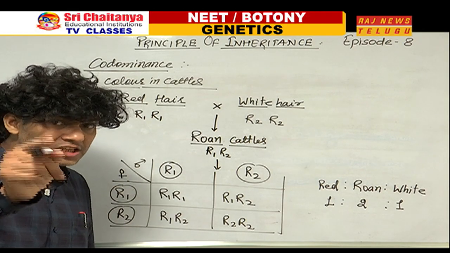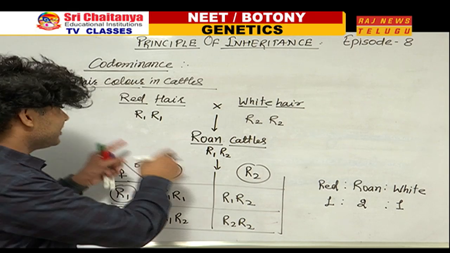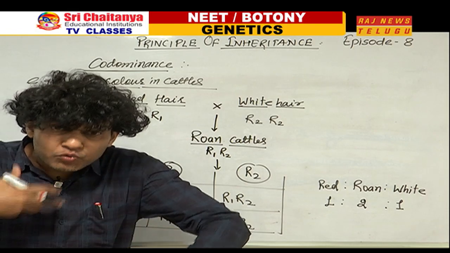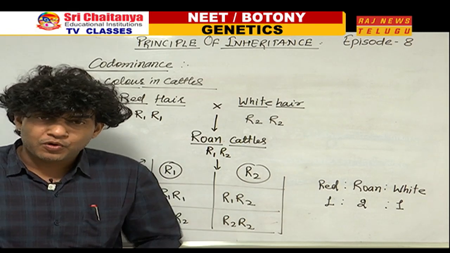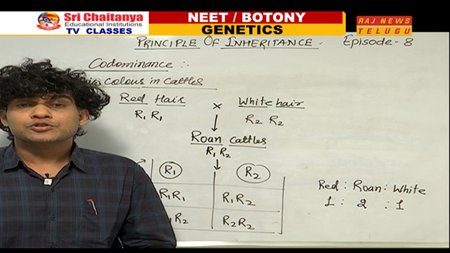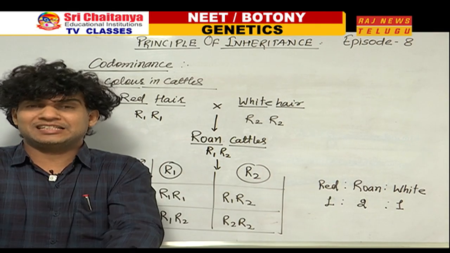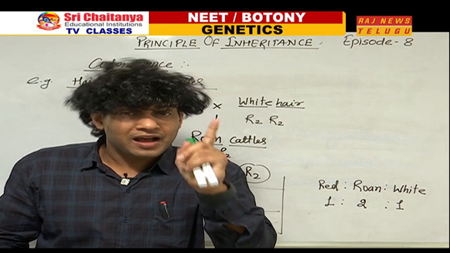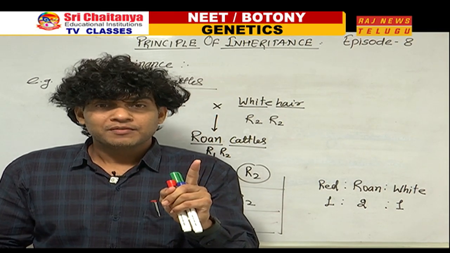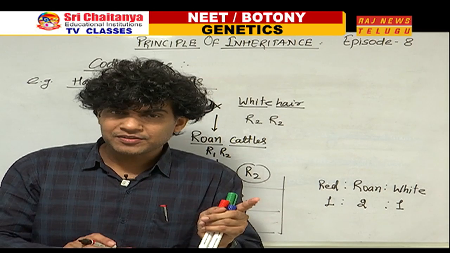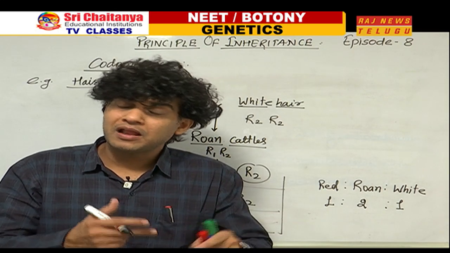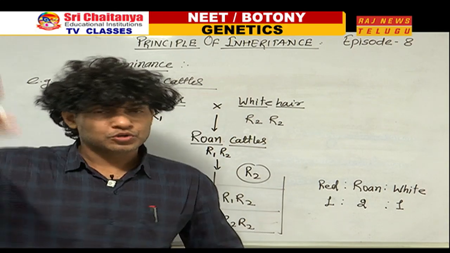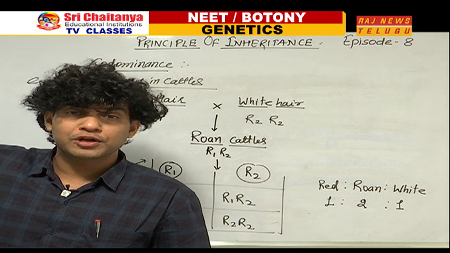But one thing should always be in your mind, that here both of the allelic variants R1 and R2 are equally expressing within the same organism simultaneously. So the word arises, codominance. While in case of incomplete dominance, only R, capital R, was expressing, but the expression was complete if both of the alleles are capital R, and it was incomplete when one is the capital R, second is the small r.